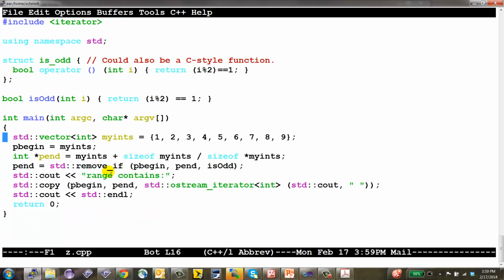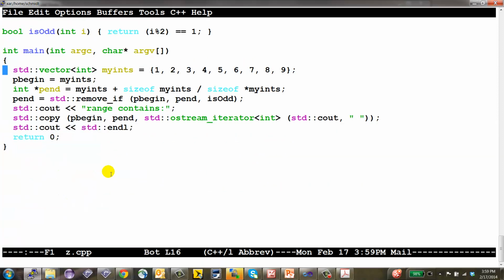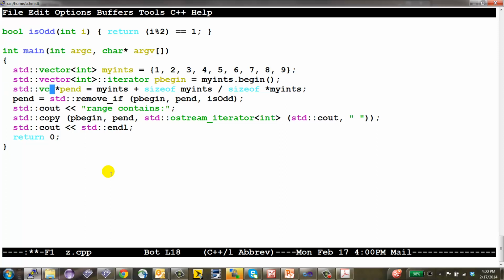All right. So we're going to go ahead and compile this using C++11 syntax. So let's go ahead and say std::vector<int>::iterator p begin equals myints.begin, and we'll say std::vector<int>::iterator p end. Instead of this gobbledygook here, we'll do this.